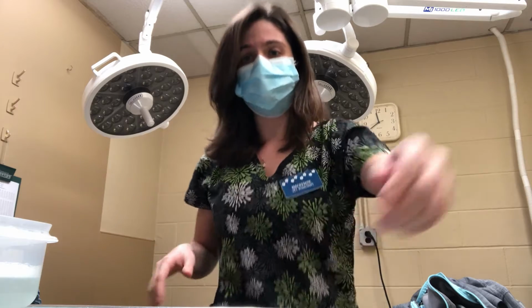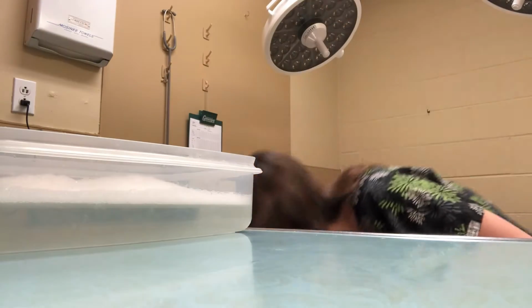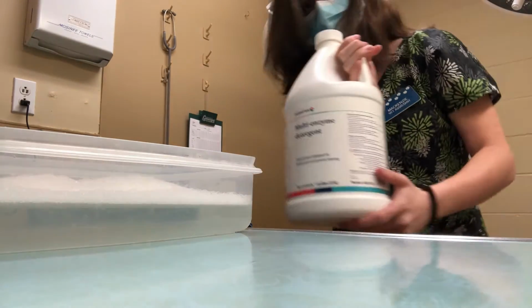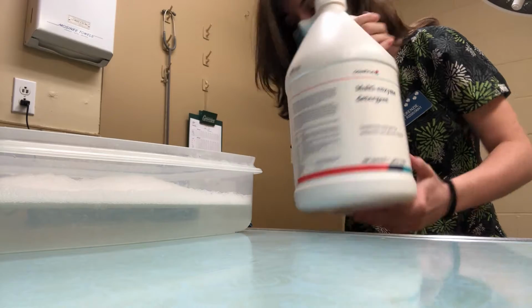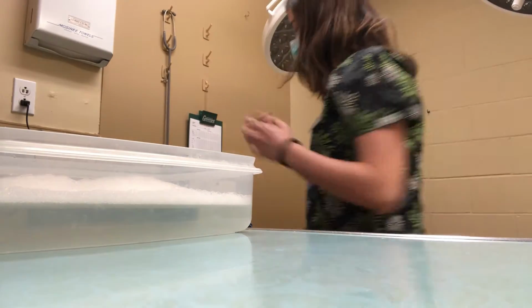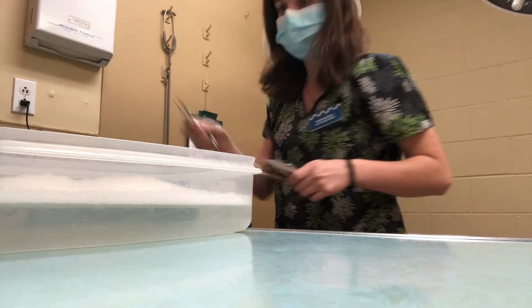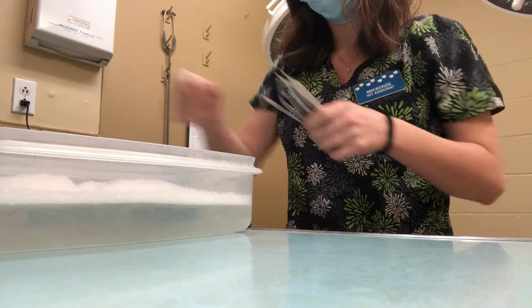So first thing we're going to do, I have my distilled water along with our cleaning detergent right here. So I use it for enzymes. And this is our pre-soaking, so basically it's just to make sure that any debris and blood does not dry onto the instruments.